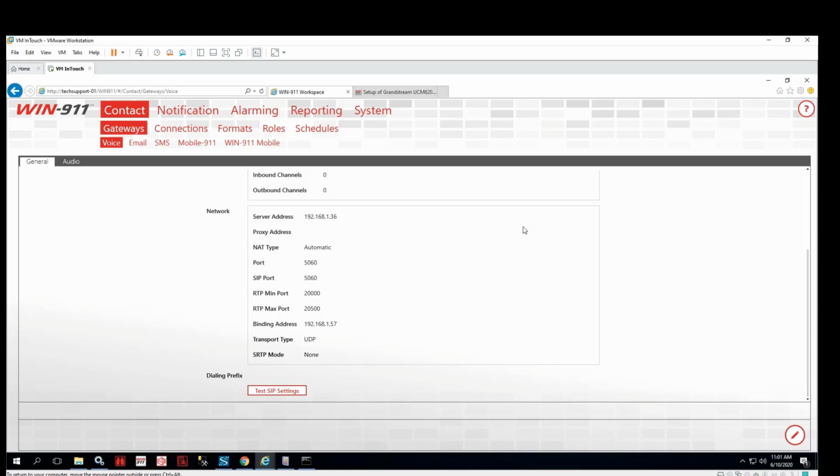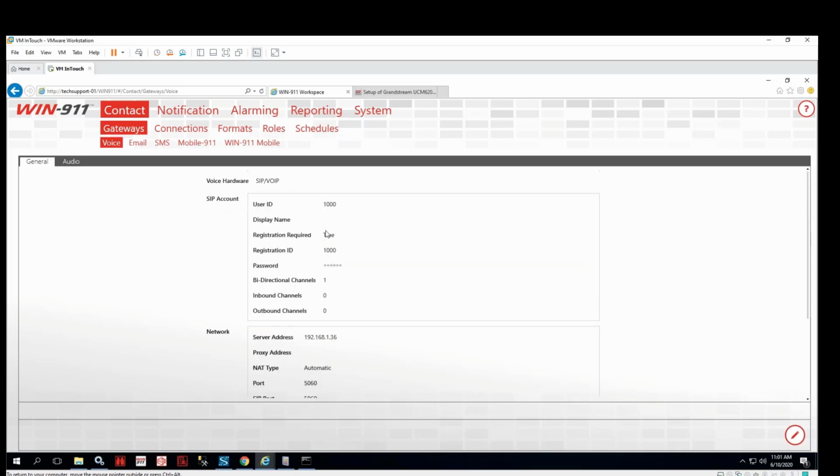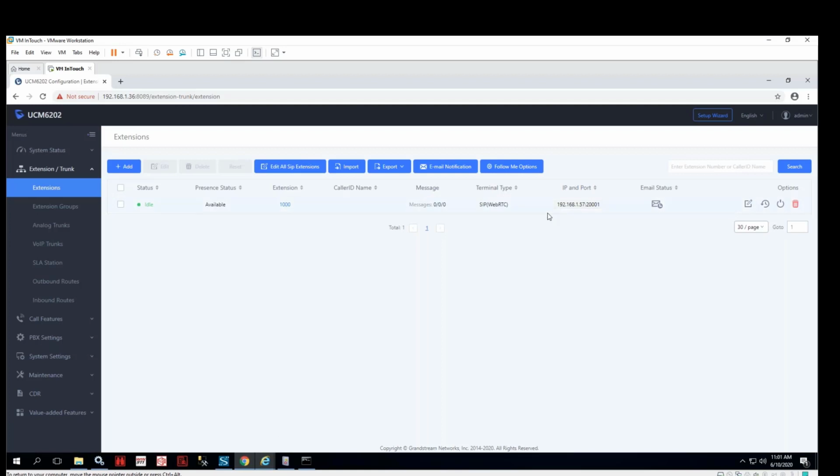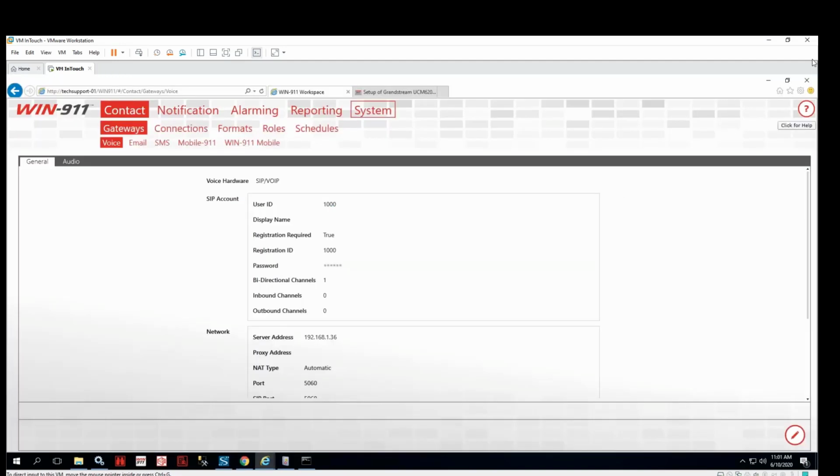Now, some things that you can use to troubleshoot is putting the voice module into debug mode, right? So if we couldn't figure out what this error that I just got was, what was happening, when I came over here to the Grandstream user interface, let's say I didn't see somebody else registered, it just wasn't registered at all, right? What can you do? So the first thing, I'm just going to make sure everything sounds good and looks good.